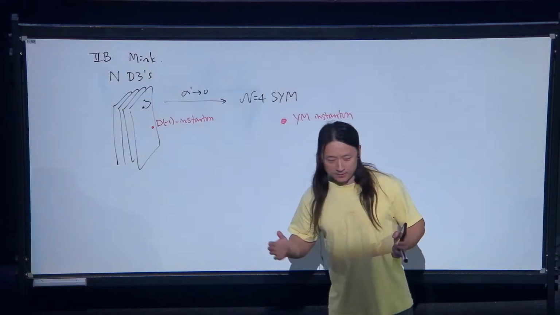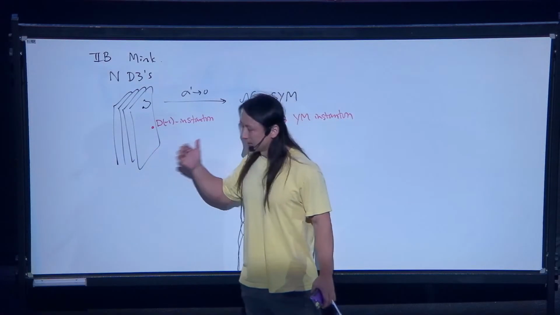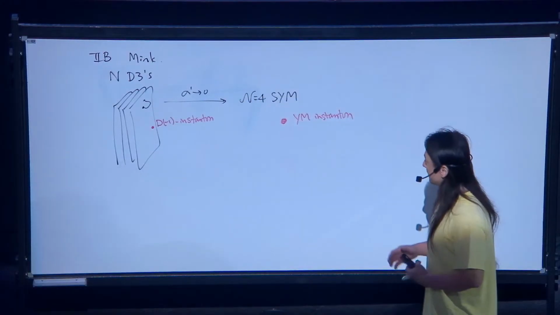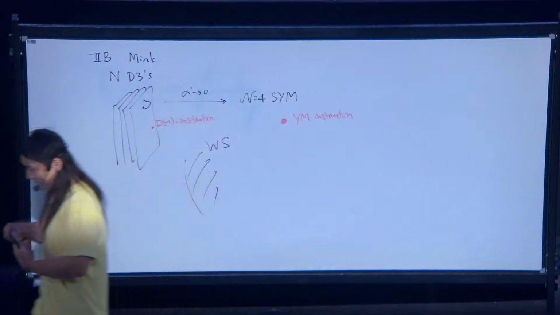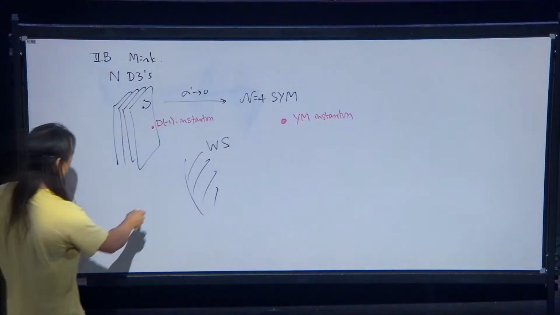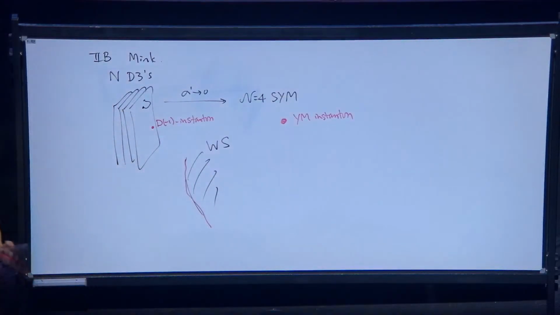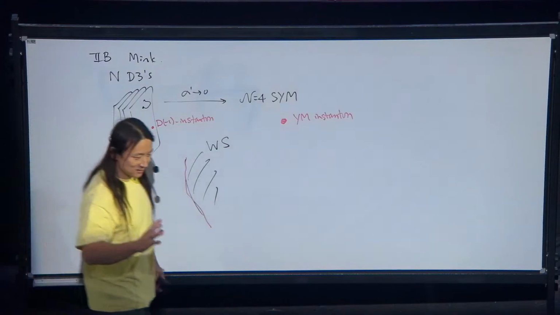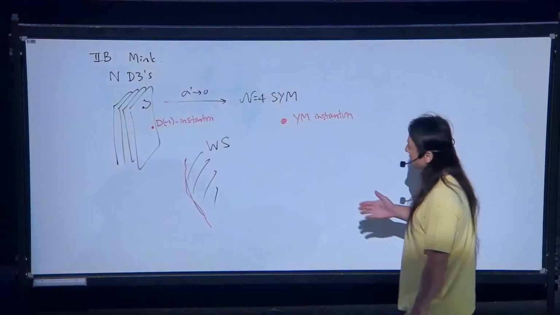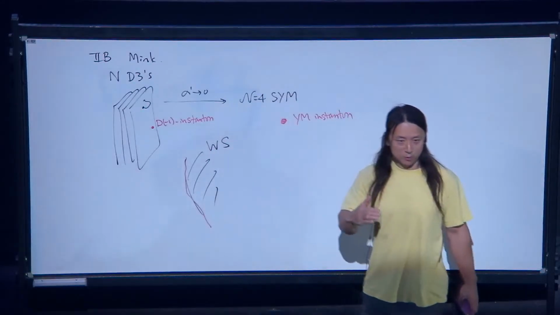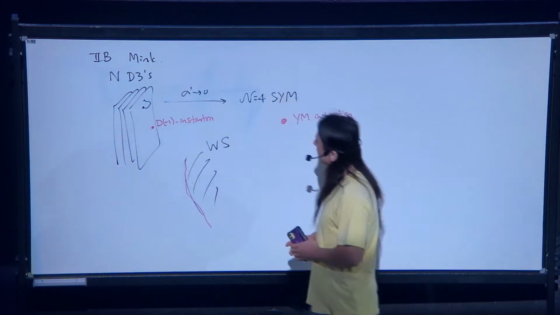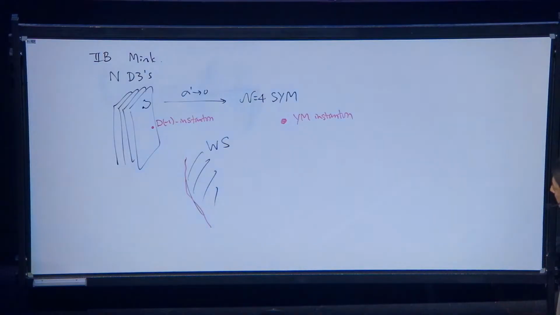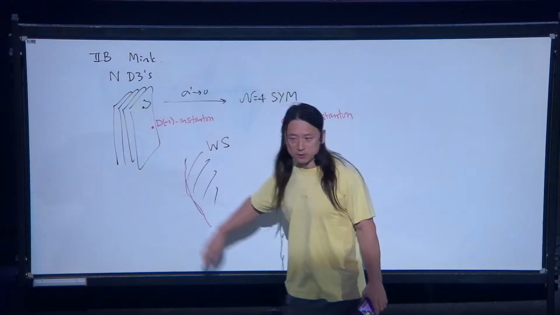So if you think about the worldsheet theory involving, let's say, 10 bosons for the type IIB string theory, this D-instanton will be characterized by a boundary condition of the worldsheet. So let's say this is the string worldsheet, and the boundary condition says that the ends of the string that are stuck on the instanton are going to be localized at whatever point specifies the location of the D-instanton in space and time. Just like the position of a Yang-Mills instanton is a collective coordinate that you ultimately have to integrate over, you might imagine that if you do the appropriate integration, you would get the appropriate non-perturbative contribution to a scattering amplitude, in this case talking about open strings.